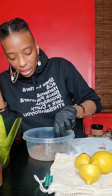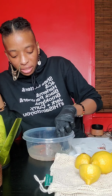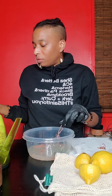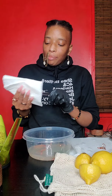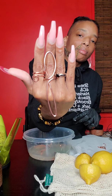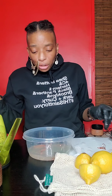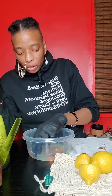If they seem to be done and they are already back to that beautiful copper shine, you can take them out. You don't have to leave them. I'm going to obviously rinse all of these off with water, but for now I'm just going to dry them until I get back to the sink. Okay. Beaut. And that's all you really have to do. It's a really quick process. It doesn't take long at all.